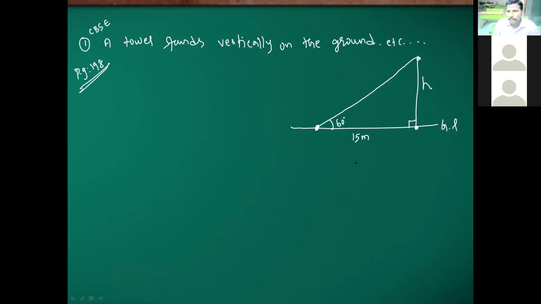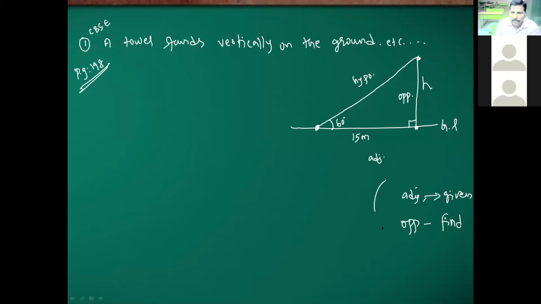That's it, H. Now you just focus on what is given. Before that, you just write: opposite to theta is called the opposite side. Opposite to 90 degree is called the hypotenuse. The rest of the side is called the adjacent. Now opposite is given, and opposite needs to be found. The H value needs to be found. Adjacent is given. Okay, opposite needs to be found.